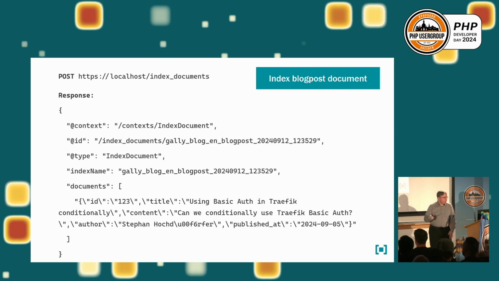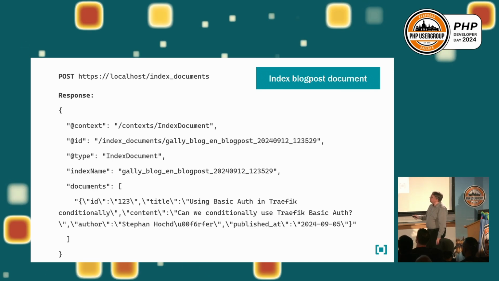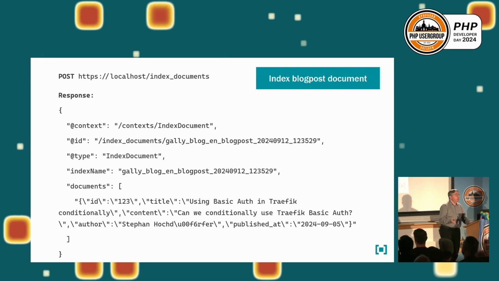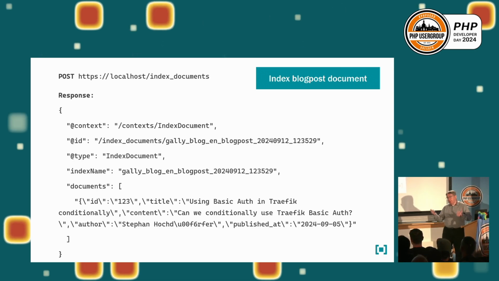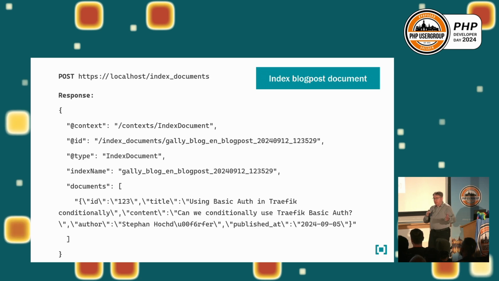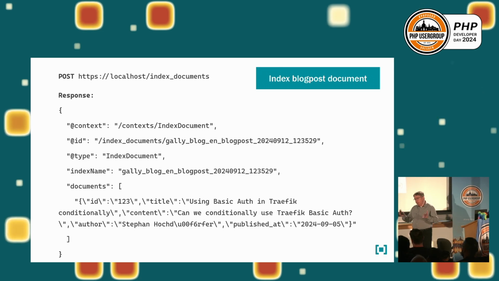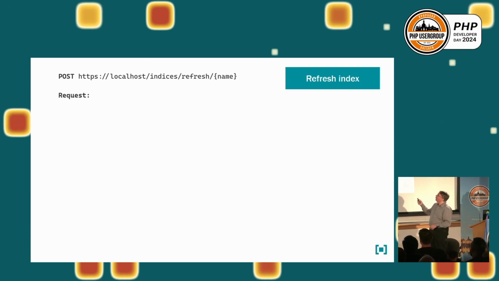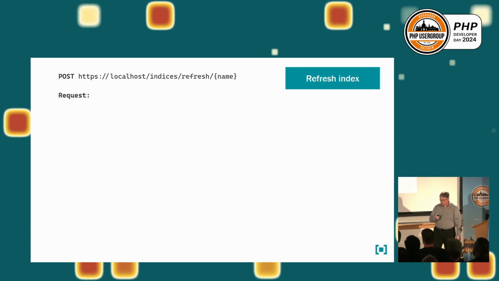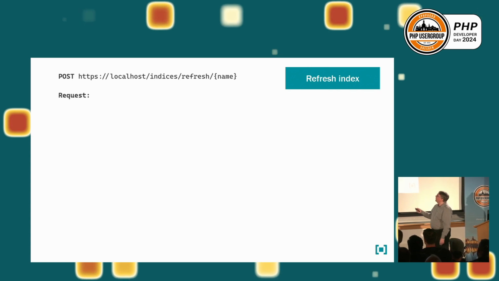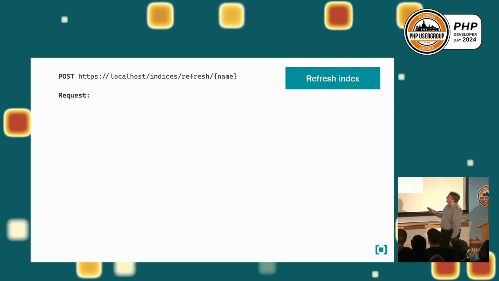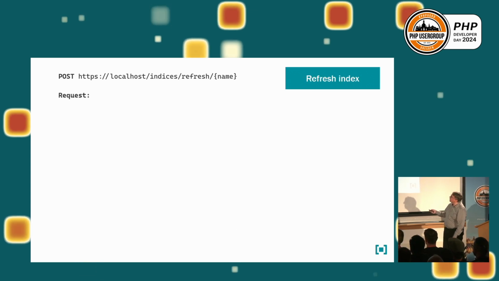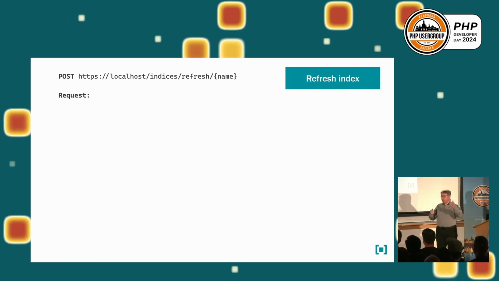And then again, we get this nice and lovely response back. Everything's fine. Well, technically it's not really fine because we are in a floating state. So the stuff is kind of inelastic, but not really. We need to do two things to finish the full reindex. First of all, we need to refresh the index that we've created. So for the name here, just apply the name that we saw here. This will do some magic in the background.